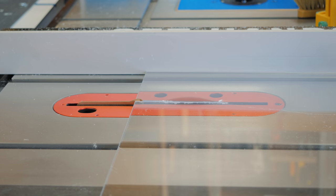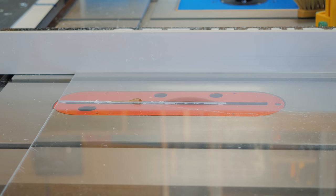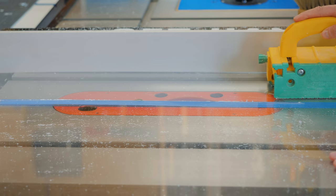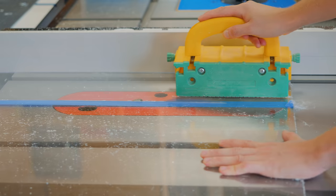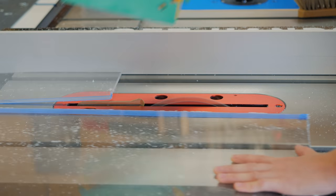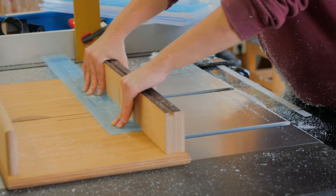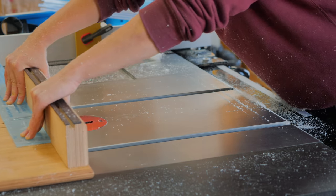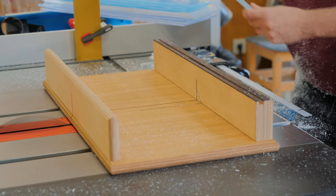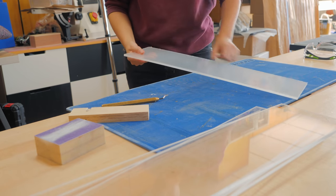A buildup of material was developing on the underside of the cut, which made the material very hard to push forward and get stuck on the blade. So I stopped and applied a line of masking tape in the line of the cut, and it solved the problem. The acrylic strips had two sizes, the shallower ones meant to be positioned in the front of the shelves, and the taller ones in the back to keep the groceries from tipping over when the drawers are opened and closed.